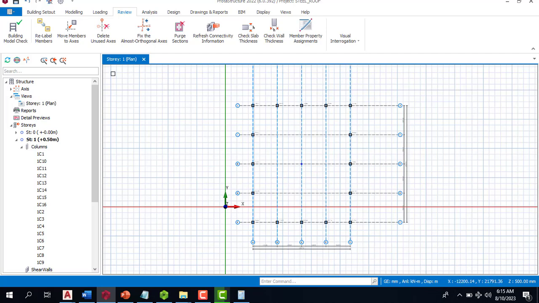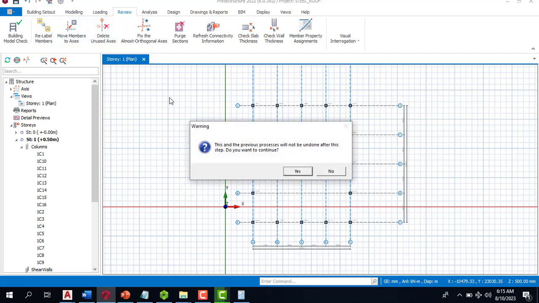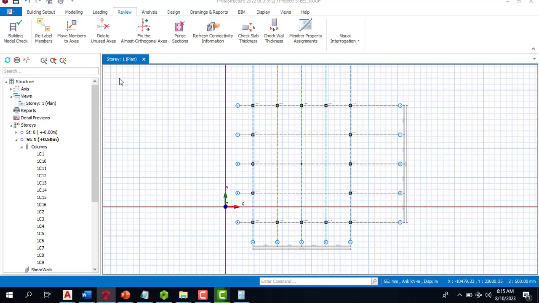You can delete unused axis if you have, but I don't think we have any here. You can fix the almost orthogonal axis, you can fix them. Then you can relabel the members, so you can relabel all these members.